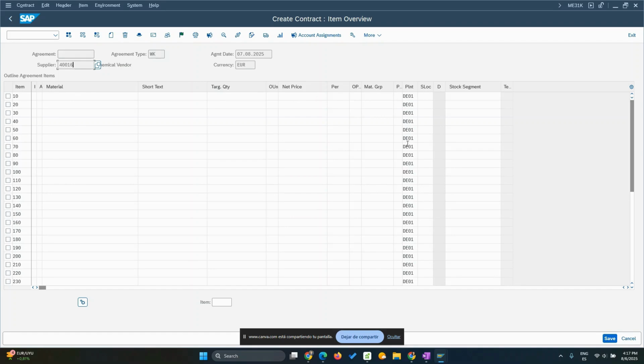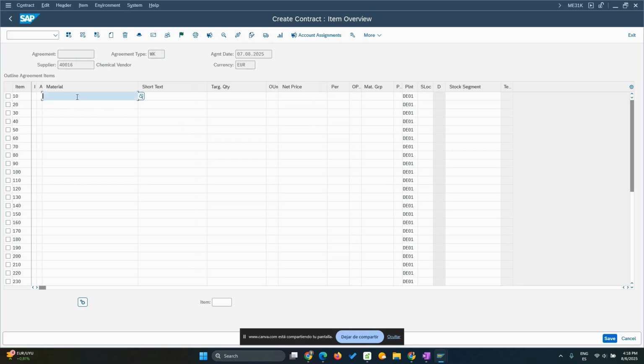As I mentioned, we can have multiple plants as well if we want to, but the typical thing is to do this by plant because the purchasing price might vary depending on your plant distance with the vendor, for example. So the same vendor, same material for two different plants can have different value if the freight is, let's say, already considered in the purchasing price.